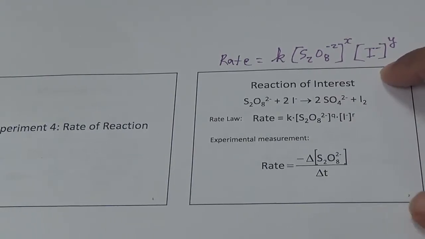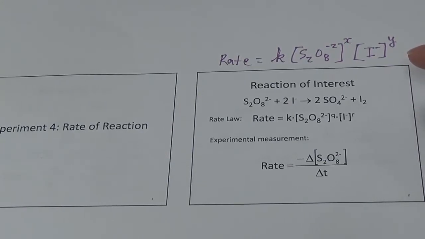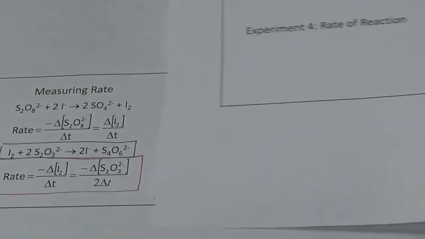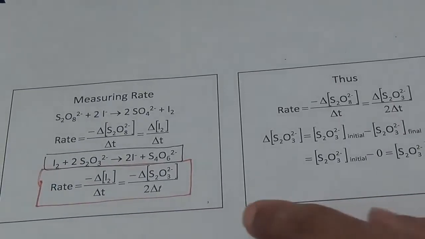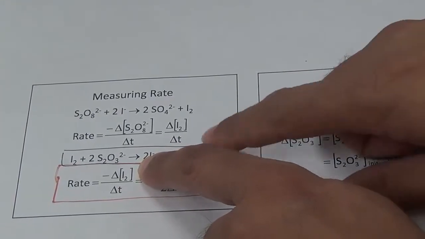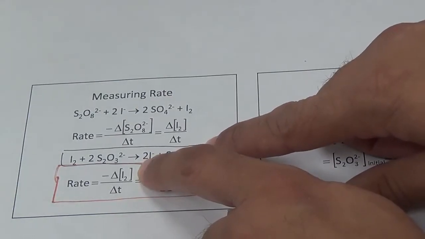So before we go further, how will we assess the rate? We will assess the rate by looking at the color. The color should change almost spontaneously or almost instantaneously to some sort of blue purplish. And the reasoning why that occurs is through this coupling reaction. So this coupling reaction is actually shown here. This is something you don't have to worry about. It's something that's added to your reaction, but you're not calculating the rate law for this reaction.